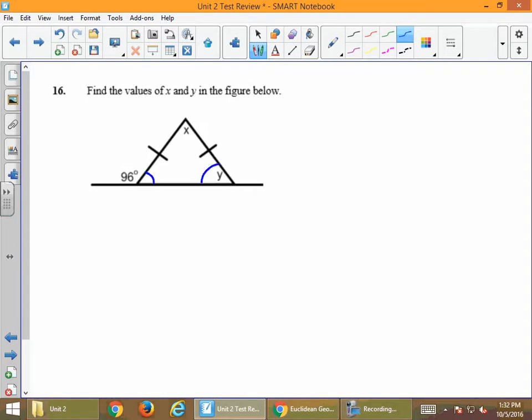So if we can figure out what this angle is, we already know what y is. And just as Gary said, these guys add to 180. They're right next to each other. They fall in a straight line. So if we do 180 minus 96, what does that give us? What is it? 84. So if this angle is 84, what's this angle going to be? 84.